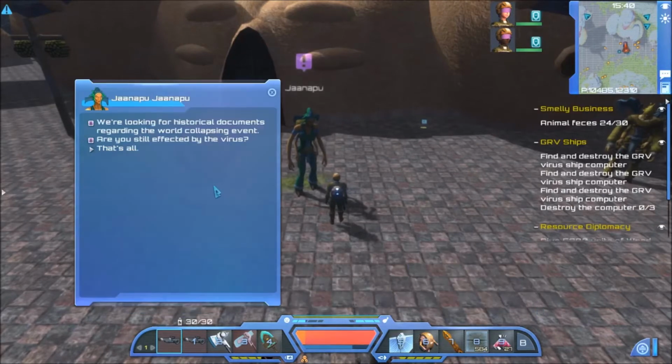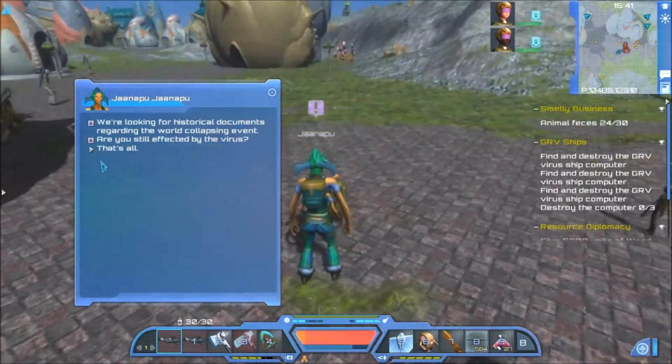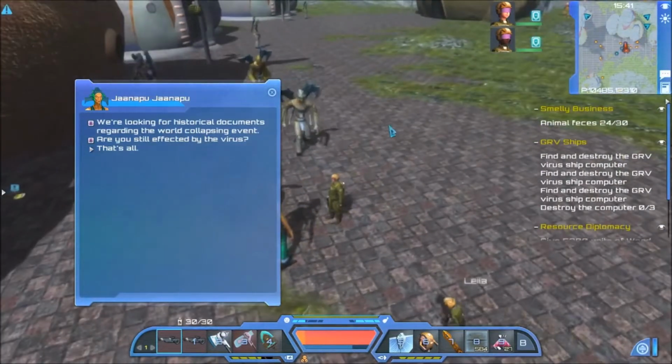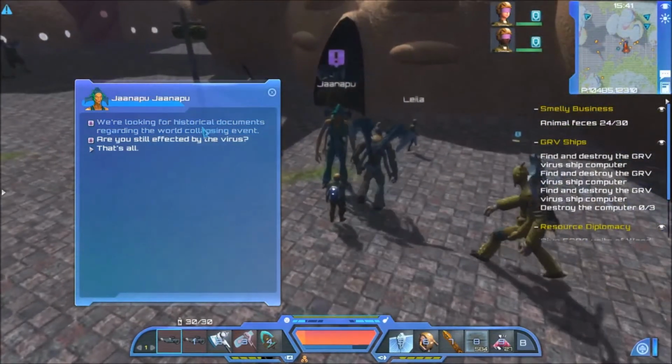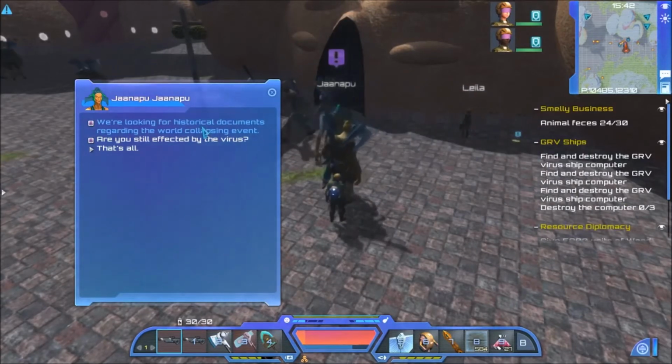Interesting. Okay, so that's the sort of background story. We pretty much knew all that already, but it's nice to hear it in the Puja's own words. So we're looking for historical documents regarding the world collapsing event.